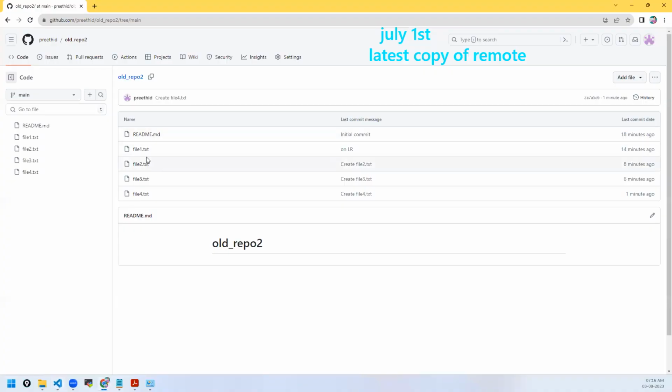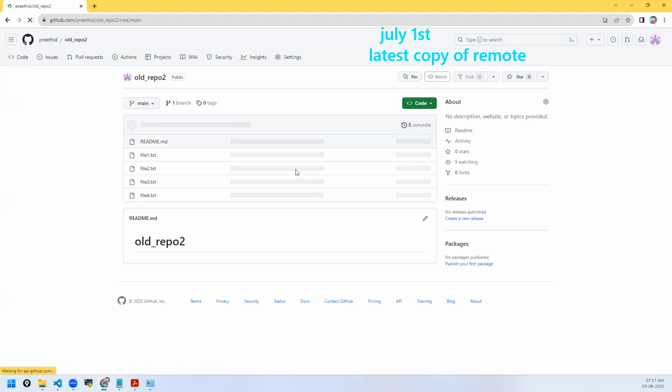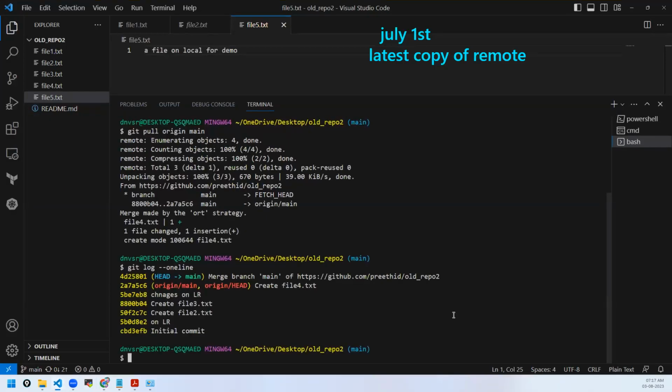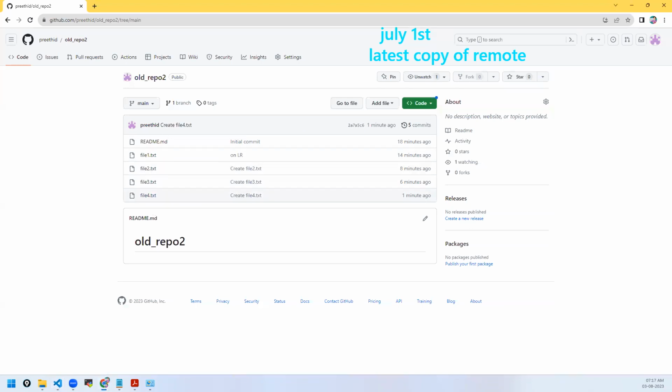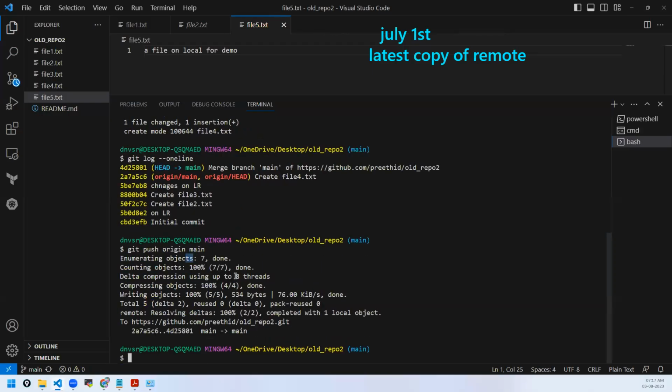Let me show you one more thing. There you will not see clearly, here you should see. How many commits were there? 5 commits. So if I push, how many commits should be there on remote? 7. So I did the pull, I brought the changes. Now I want to push back my changes. File 5 should be there on remote, and file 5 is not here. So now it should allow the push, see?